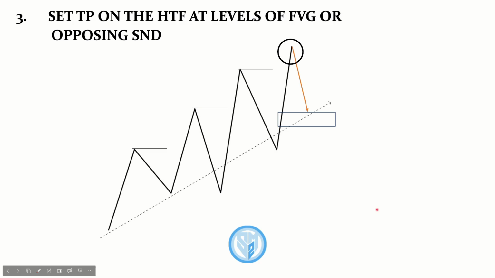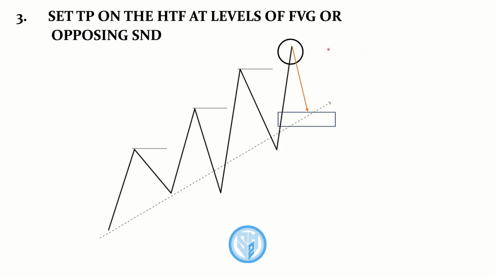So we switch back onto the higher time frame, right, for our TPs, and we aim for levels of demand or fair value gap. Now, why are we aiming for levels of demand or fair value gap instead of aiming for a low, as you guys may be thinking? It is because if overall we're bullish on the higher time frame, we can't aim for lows to be swept. We have to respect the higher time frame, and we have to go for levels of fair value gap or demand zones where we know that price can potentially bounce from.